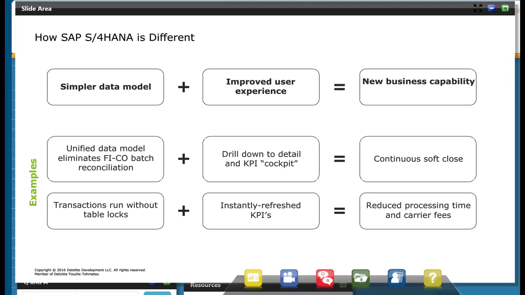A lot of people do things like DBA tricks to get around it, or maybe they just ignore the PGI process to begin with, which is no good. Now that problem is gone because we have a much simpler data model. It doesn't lock rows. It doesn't lock tables. And so we have inventory information that's instantly refreshed, and those trucks can move along, and the customer can avoid having to pay all of the carrier fees for delays.